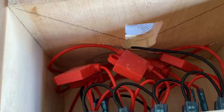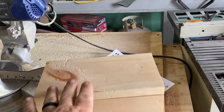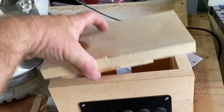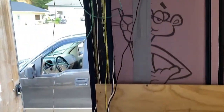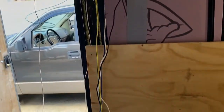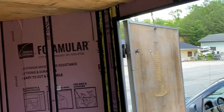The wires will come through right there and I'm going to wire it up. I also made the top so it'll kind of fit down on there like that, and then we can plug our cell phones in and just lay them on top. That's going to mount just inside the door of the camper, right inside the walk-in door. That big mess of wires right there is what's going to tie into that box. I'll work on that next so I can start finishing and putting the walls up and get it ready for the shiplap.